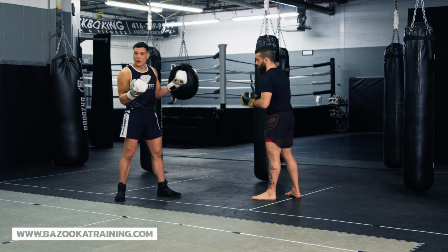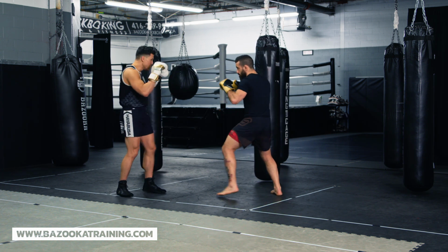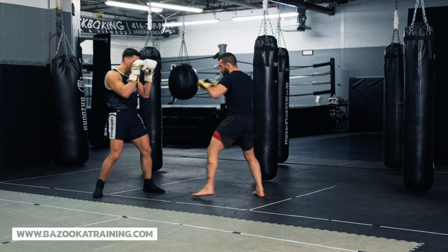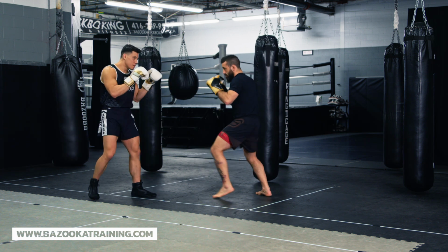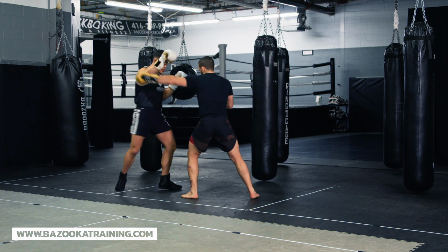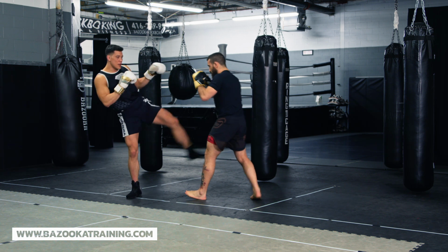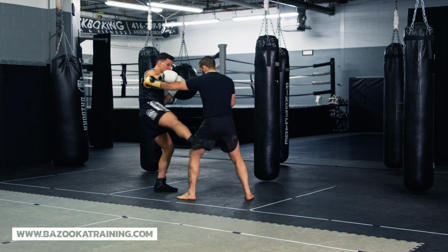So that's one of the beautiful drills to start. Matt throws the jab, I chop the leg. 1, 2, I go underneath, and I'm just getting used to being able to kick with my shin, just hitting different spots, getting used to no shin guards, and just touching. Now, the beautiful thing is too, right? Not only am I practicing the timing, right?